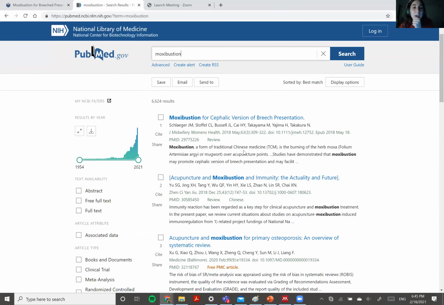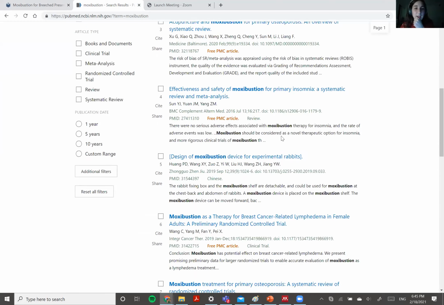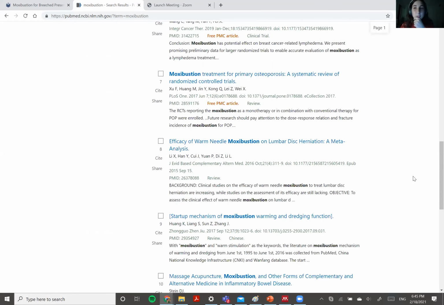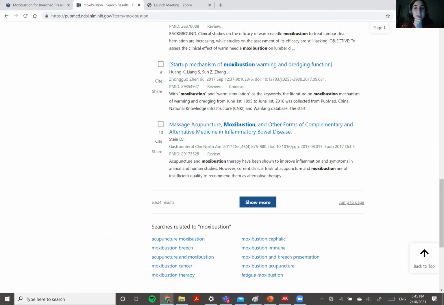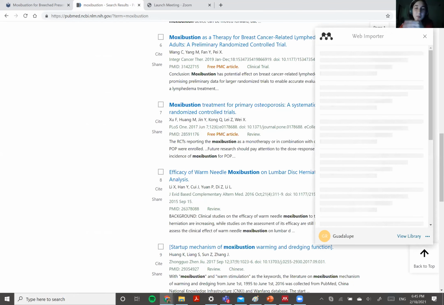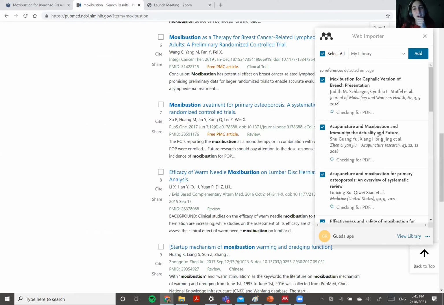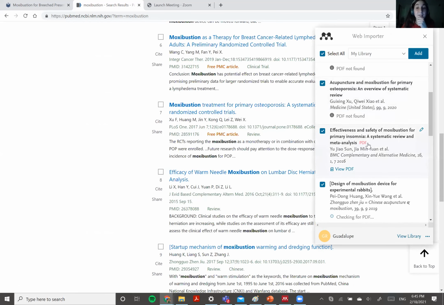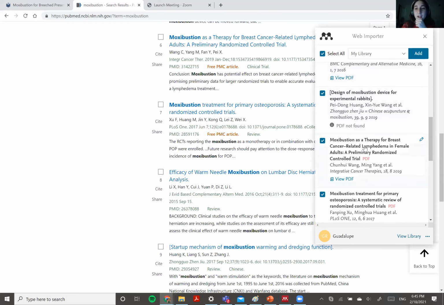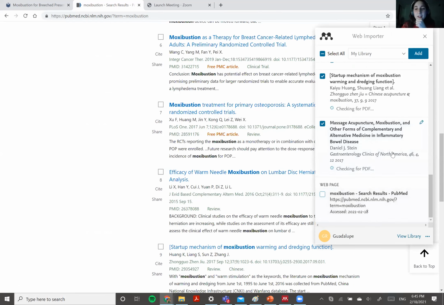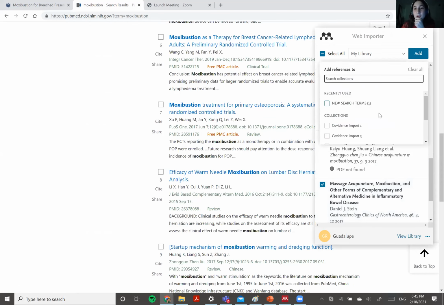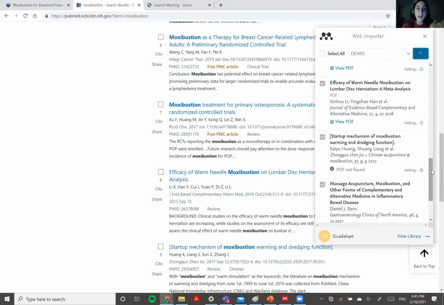So right now we have all these sources, right? And we need to upload them into Mendeley. So there's this Mendeley extension that you just open up, you wait for a little bit until it reads the whole page. It takes a second. And then you just select all, see all your sources, and the ones that have the PDF available, it already grabs the PDF for you. I unselect that. And then I just go to my library. I put demo because I want to upload it to my demo and add. And now it's going to start adding all these sources from this page into my library.